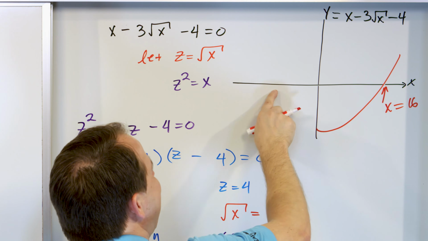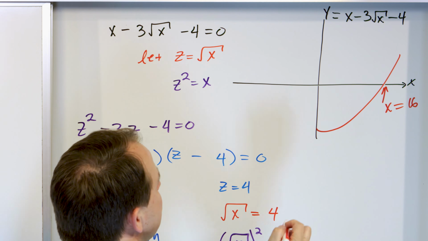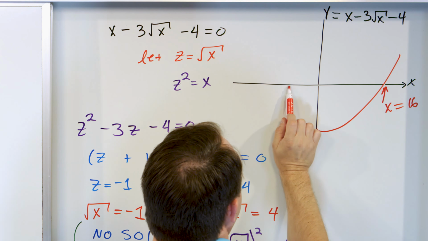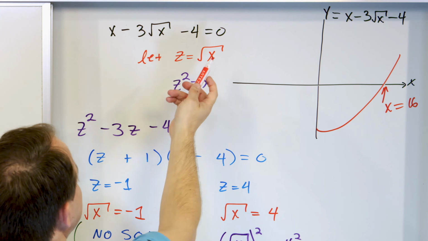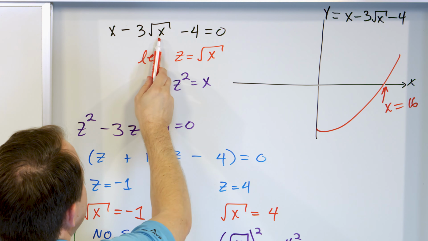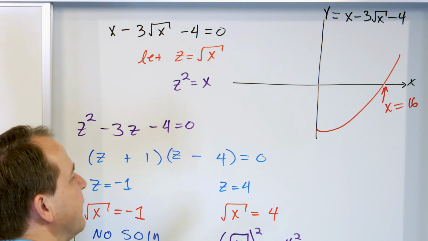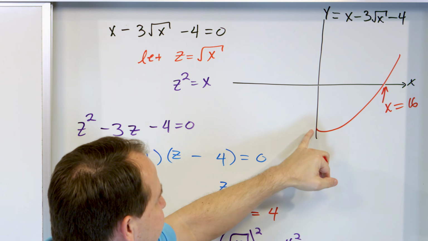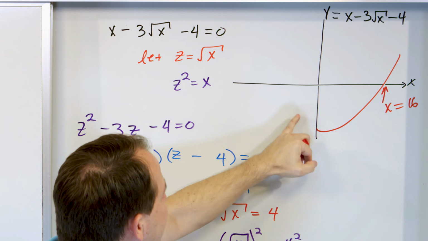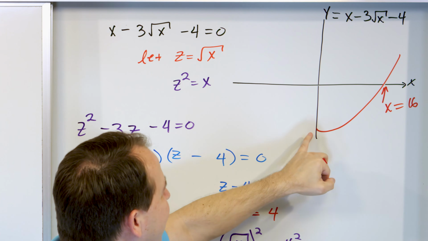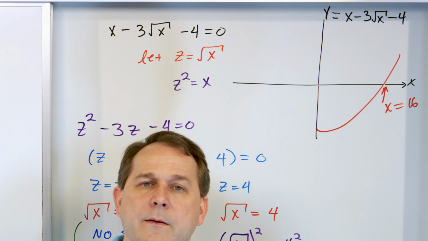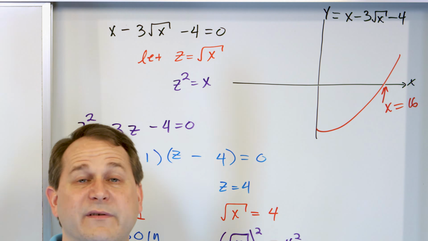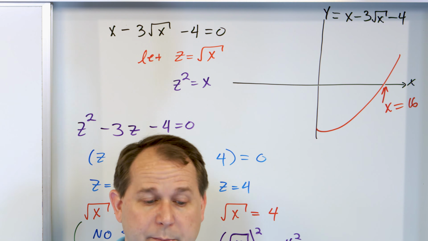But the graph doesn't even go past this axis here. Why? Because this is all positive values of x going in, but here at the negative values of x, there's nothing, the function doesn't exist for real numbers, because if you put a negative number in here, the square root of a negative number gives you an imaginary answer. So when you're plotting the thing on a real axis, the function stops here. It doesn't even continue to another crossing point, because it literally stops dead in its tracks, because for any negative value of x that you put in, the function becomes imaginary. It doesn't exist as a real number.